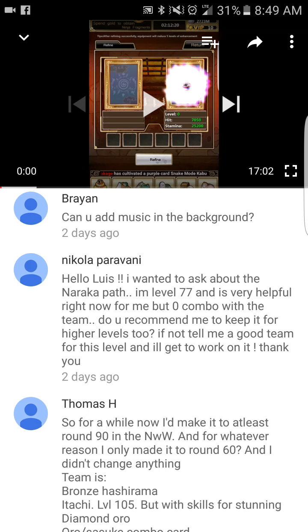Hello, Luis. I want to ask you about Naraka Path on level 77, and it is very helpful right now for me. But zero combo with the team, do you recommend keep it or higher levels too? If not, tell me a good team for this level and I'll get to work on it. Thank you. Nicola, it's okay.